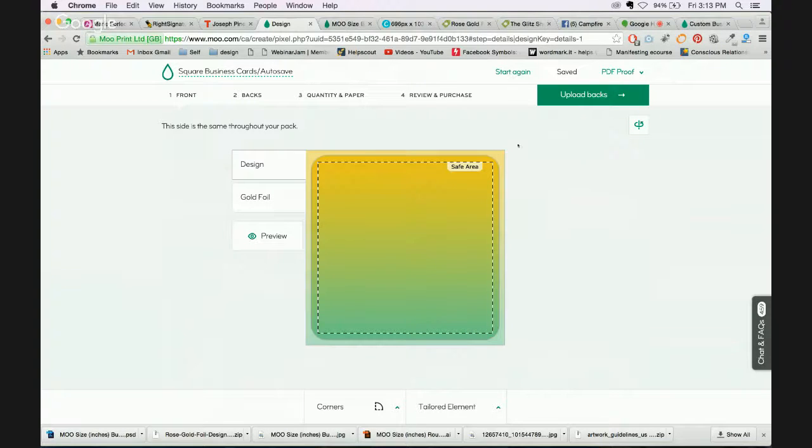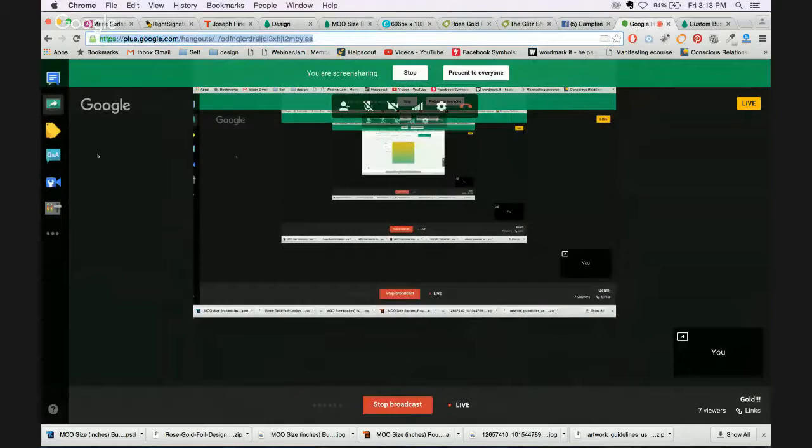And what's really cool about Moo cards too is, so let me show you. You can do one front. So this is the front of all my cards, right? Picture of me with gold. Pretty. And then I can do tons of different backs. So all my cards have different quotes and different backs. So I love that. So that's how you do that in Photoshop.